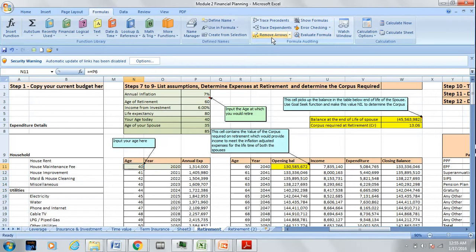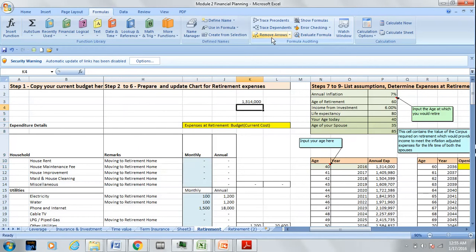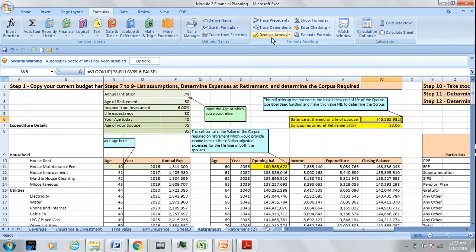When you are 40 in 2016, the annual value of your retirement expenses at today's cost is 13 lakh 14,000, as we have just determined. Now since we are assuming an annual inflation rate of 7%, the next year this 1314 would increase by 7%, and the year after that this 1405 would increase by 7%, and so on.